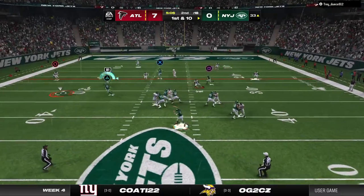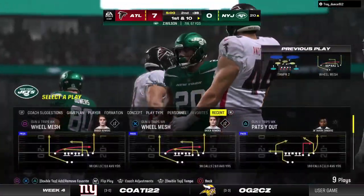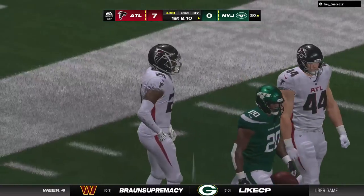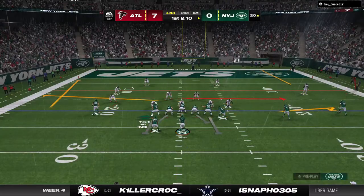From the gun, it's Wilson. Throws left side, complete. That's Hall. And they'll get this one down to about the 20-yard line. 12 more yards there and another first down. Well, they'll use him a lot out of the backfield. He had 5 catches a week ago, and he makes another catch here for good yardage.